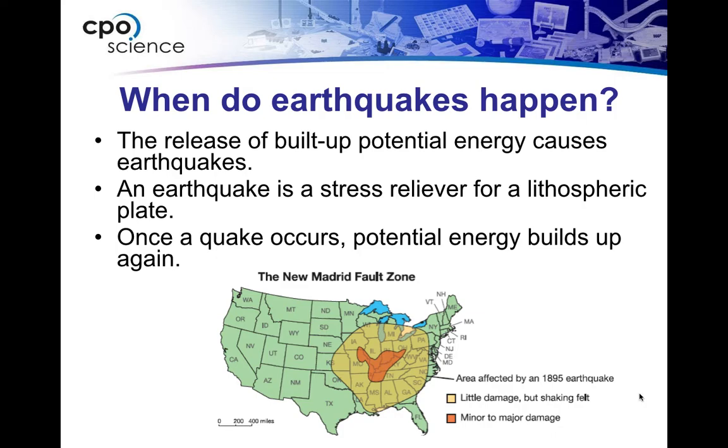Your textbook talks a little bit about a famous earthquake that happened in the United States in 1895. It was one of the biggest earthquakes that we've ever had. And if you can see the picture here, it's kind of a weird spot. It happened in Missouri, along the New Madrid Fault. So not a normal place for earthquakes to occur. It's just an example showing us that, yeah, it can happen in other places. But yeah, there was actually an earthquake there.